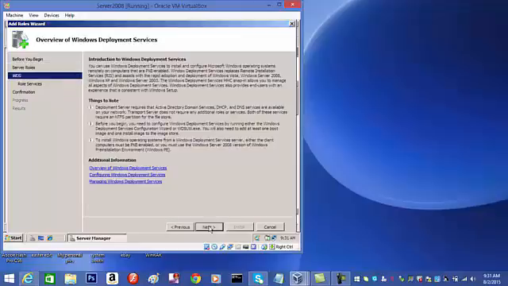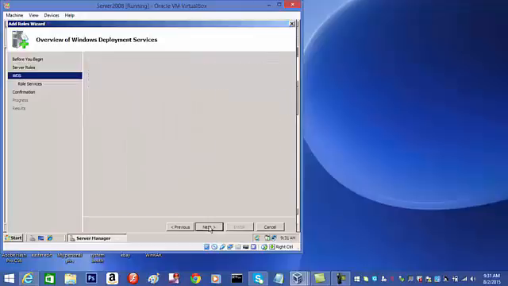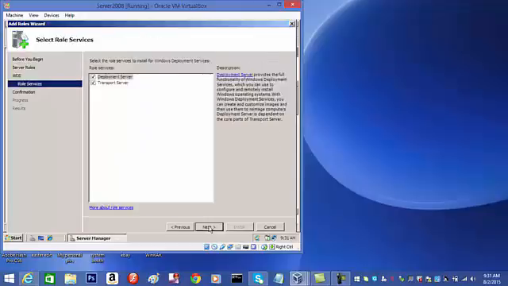It's basically the same thing that I was saying in the introduction. They give you another introduction as to what it is. Click on next. Here, Deployment Server provides the full functionality of Windows Deployment Services, which you can use to configure and remotely install Windows operating systems.